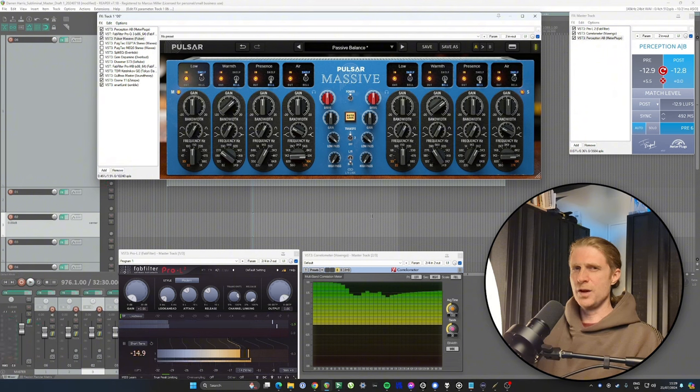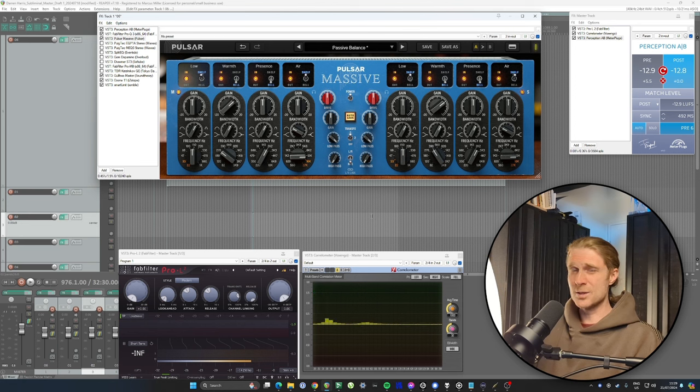It's amazing how far you can push this thing and it not actually really do much. It's a real testament to the design of this EQ, and one day I'd love to have the hardware version. But yeah, it's the kind of thing where I really like analog EQs because it stops you being conscious about how far you're pushing things. You're just focusing on what makes it sound good.